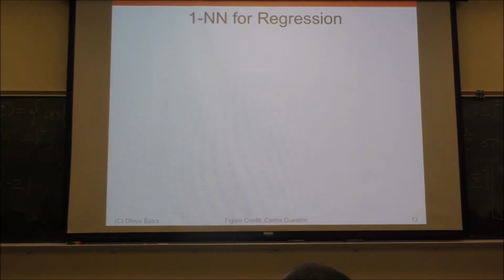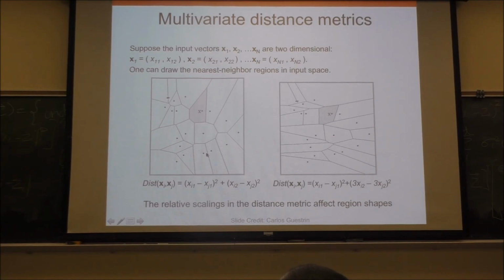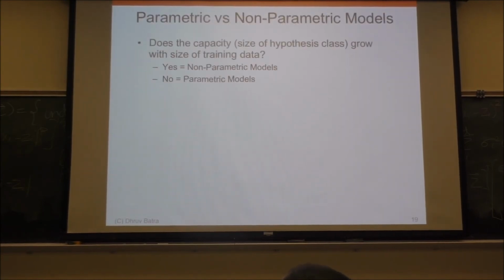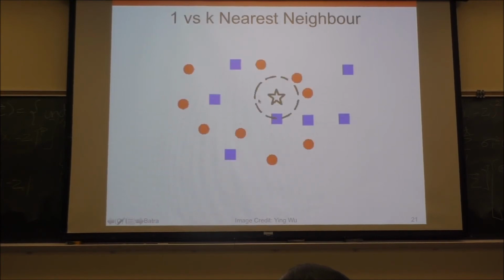All right, so let's look at some other design choices that we made along the way. Here are some of the questions we asked, right? What distance metric to use? How many neighbors? And is there a weighting function? So we already looked at different distance functions. We know that they can help you with scaling and they can change what happens. Let's look at how many neighbors and do we have to weigh every neighbor equally? So all neighbors may not be the same. We know that as we increase the neighborhood, if this is one nearest neighbor, your proportion may change.